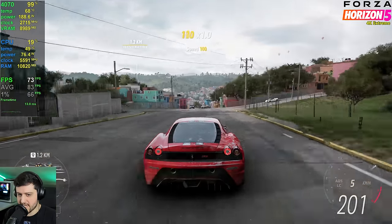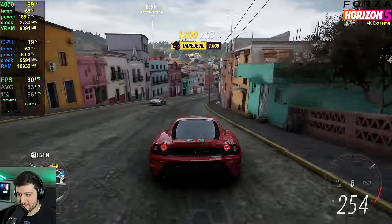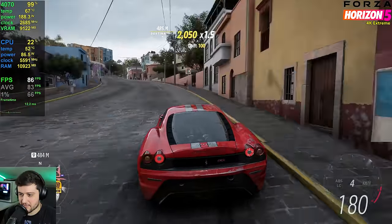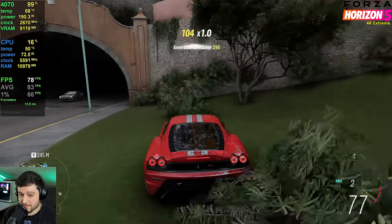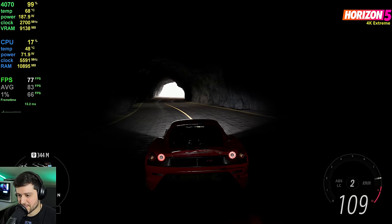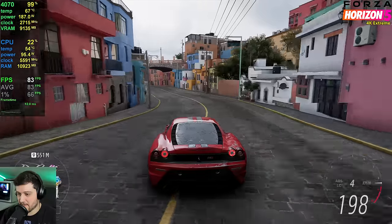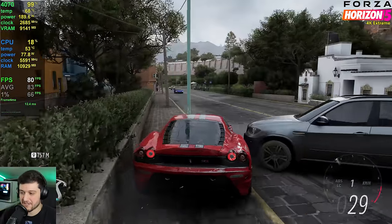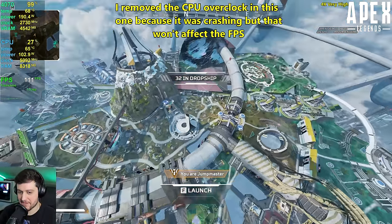And finally, the city area. Will it drop? Actually, it isn't dropping. That's impressive. I thought it was gonna drop into the 60s at least here, but no, this is less intensive than the bushy areas that we've been to already. Now, the most intensive part of this entire game is this little tunnel right here when you get out of it. It's probably gonna drop from 60 FPS, but it doesn't really bother me too much. As you can see, actually, no, it doesn't. That's very impressive. Okay, that's all I have to say. And that power usage, by the way, really good, really good. Dude, this is actually pretty damn good for 4K.